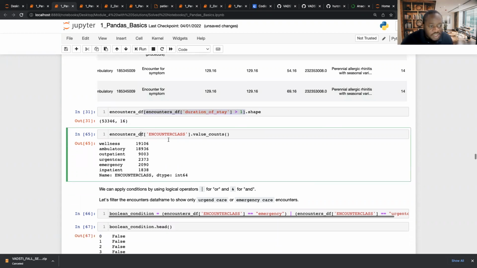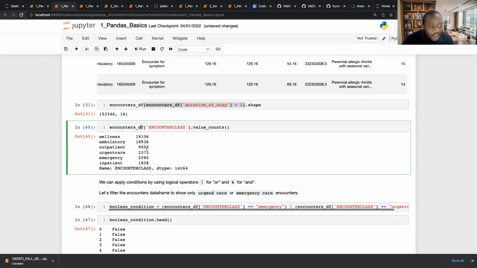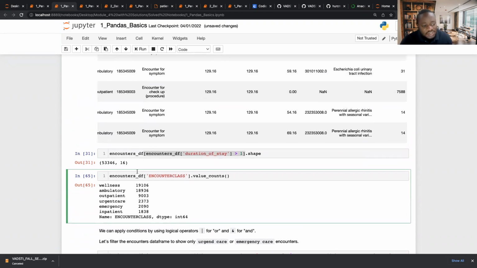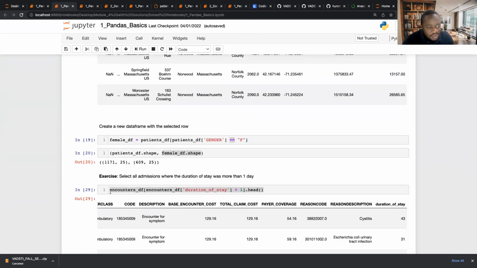We could also look at more categorical data to see which people stayed over 1 day for each category of visit. So how do we do this?